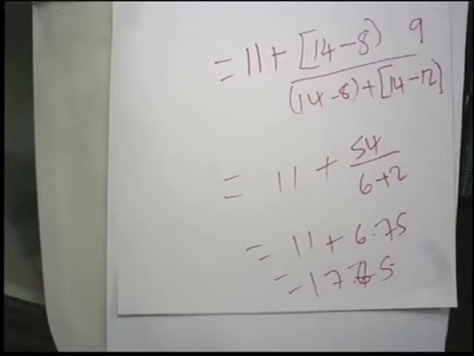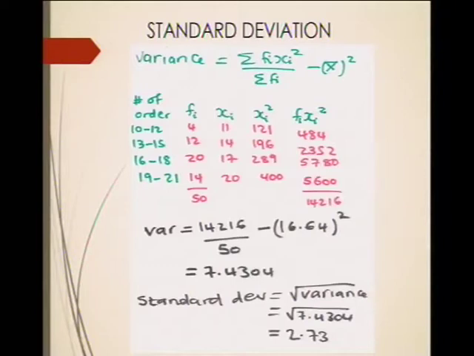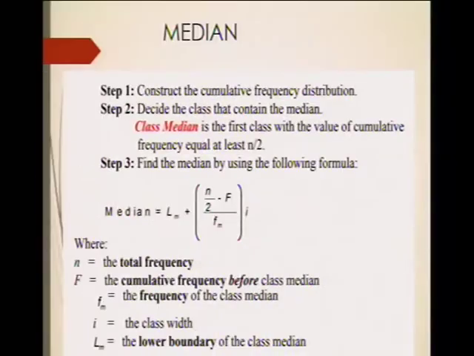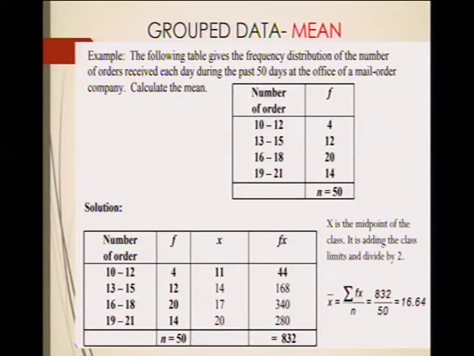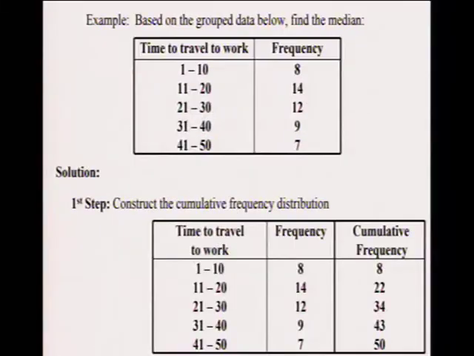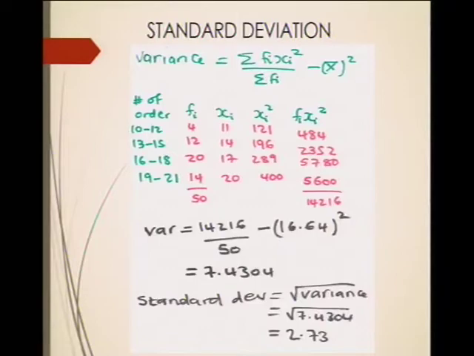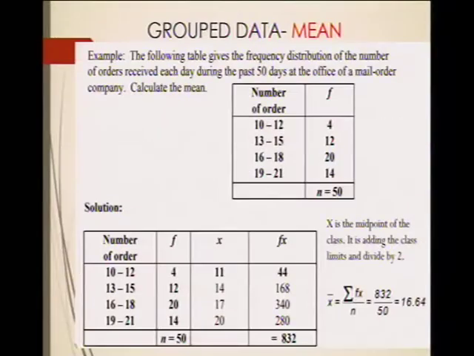Okay? Now, how do we calculate the standard deviation of a grouped data? For the grouped data, for you to find the variance, first you have to find the mean. Now, the mean 16.64 there is just an example for me to show you how to get the mean. But I already showed you how to find the mean in the first example of grouped data, which is there. So I'm just going to use that 16.64 as our mean here, although is the data the same? Let's see if the data is the same.